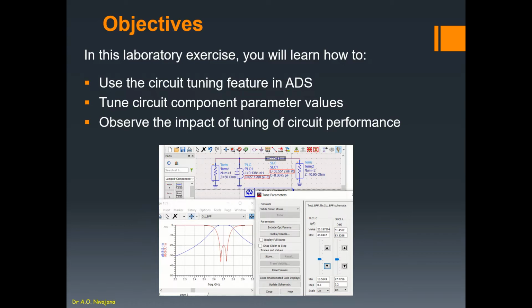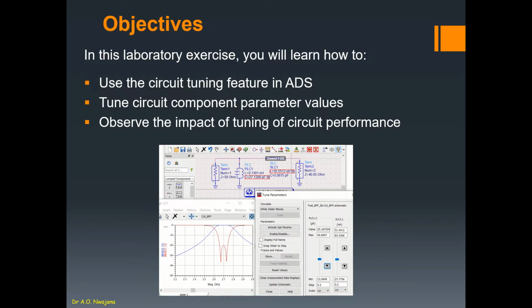So we select a few components in a given circuit, tune them to see how the parameters will change, and then, of course, we observe the results of our tuning to see how effective that functionality is and how we can use that to optimize our design circuit.